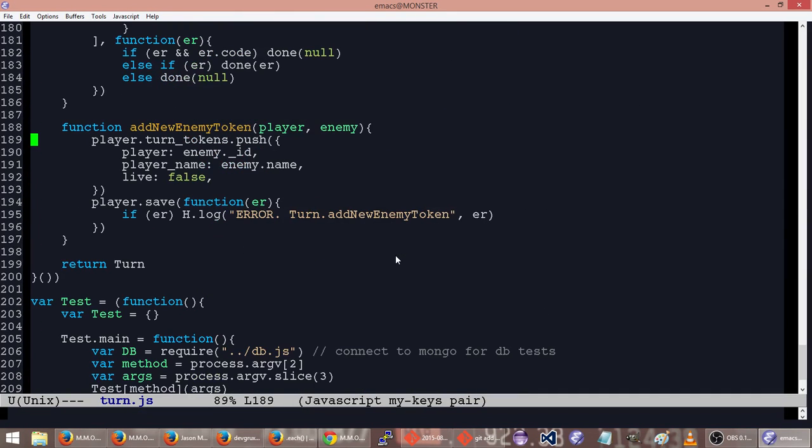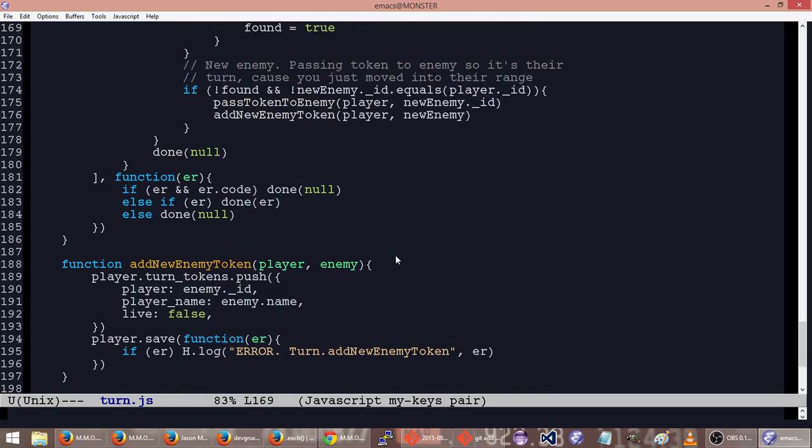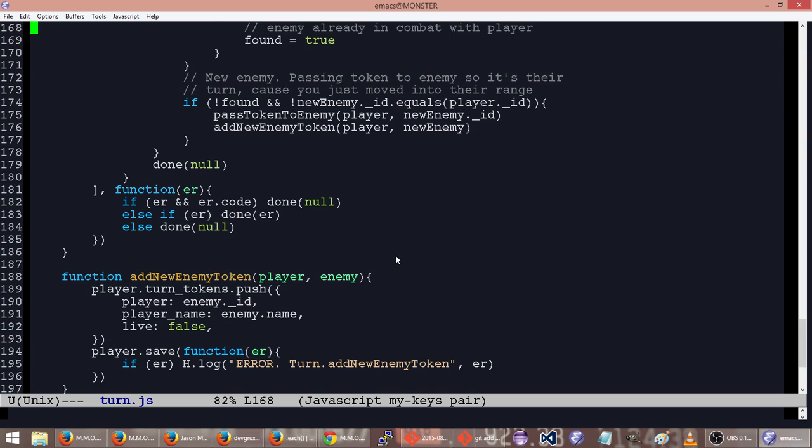Add new enemy to tokens. This doesn't make any sense. Let's see. How many times is this thing getting called?